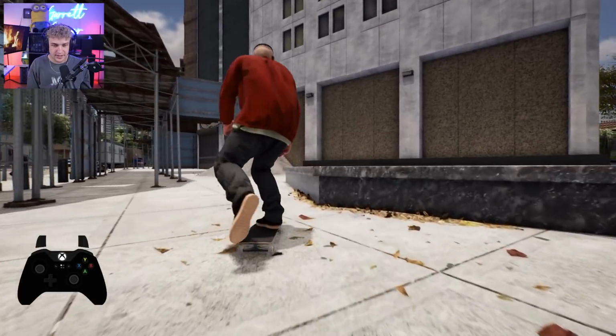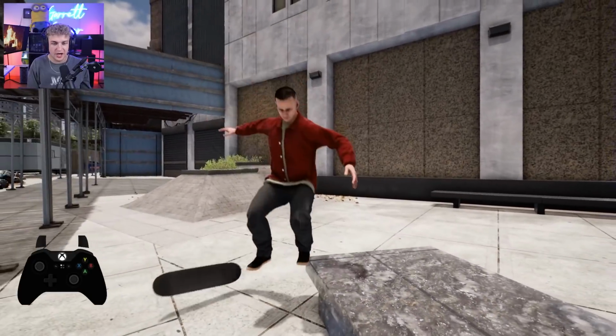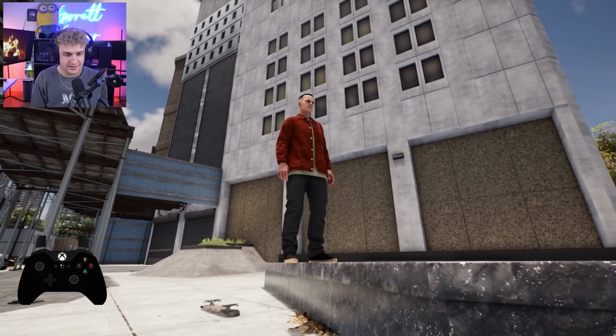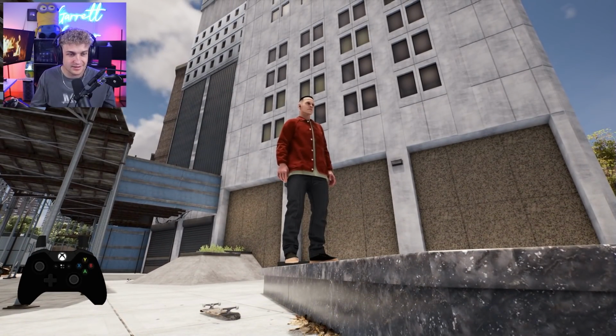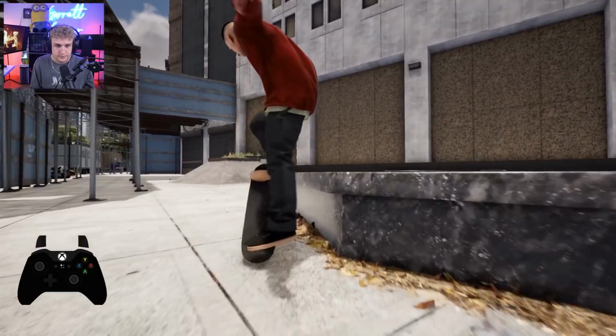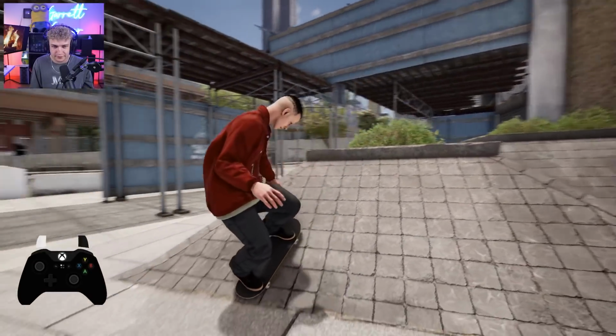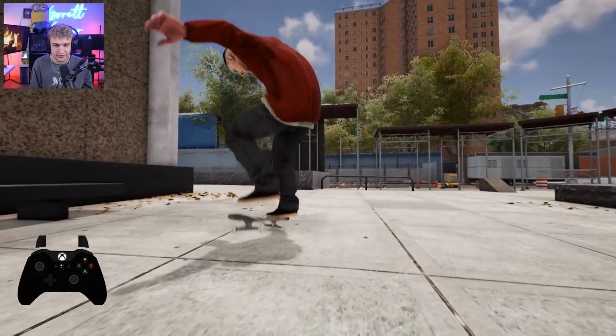So flat ground tricks alone, if we're doing a comparison, I say Skater XL has better fluidity, better physics, better motion. The way that it looks is better to me. So Skater XL is the winner there. Session has always been known for blocky and kind of chunky animations that don't quite look finalized. Obviously the game isn't finalized yet, but this is a comparison in its current state. Regardless of how the game feels, I don't think that physics-wise it looks as good as Skater XL.